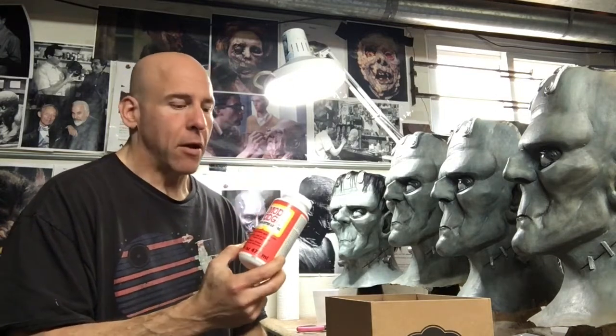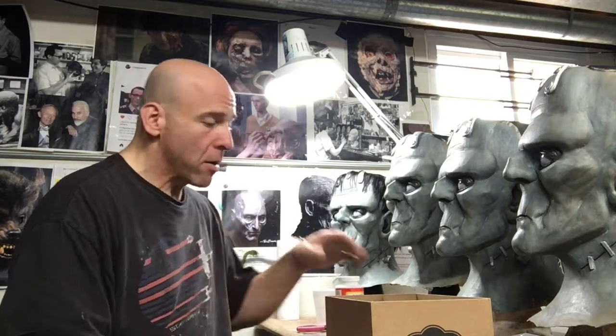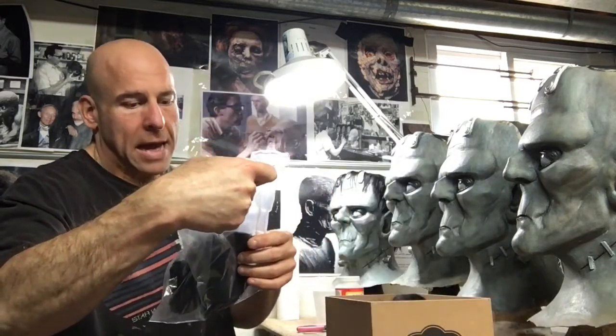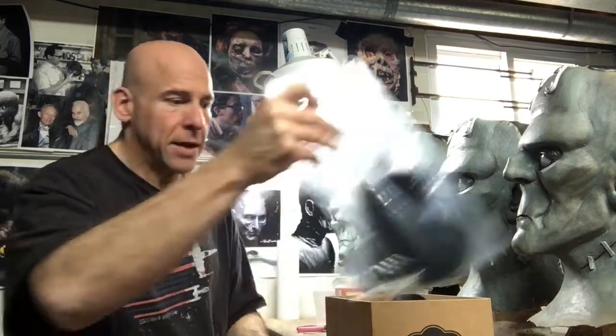Basically, I let it dry overnight. So I have my hair, which I get from a place called the Woolery in Kentucky. And this is the black hair that I'll be using. And it is alpaca roving. That's the type of hair. Thewoolery.com. Check it out. They're very helpful. So I have my Mod Podge, I have a brush, my scissors, and my masks.